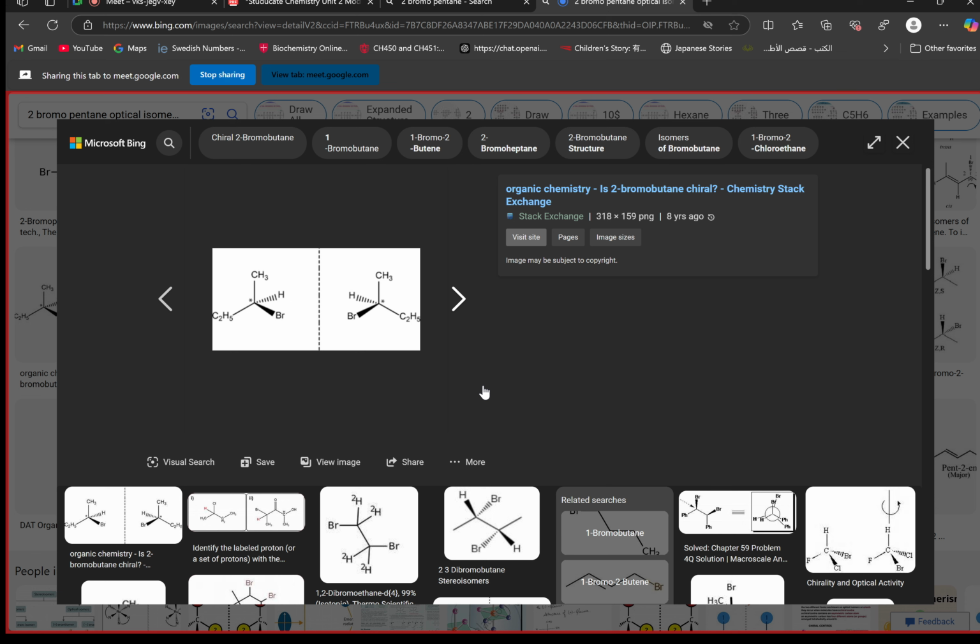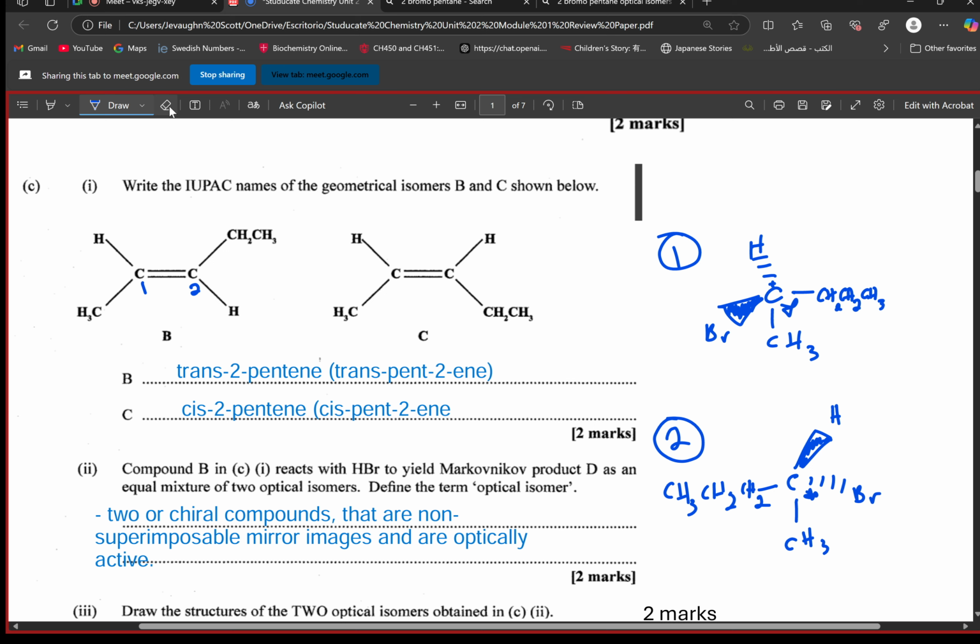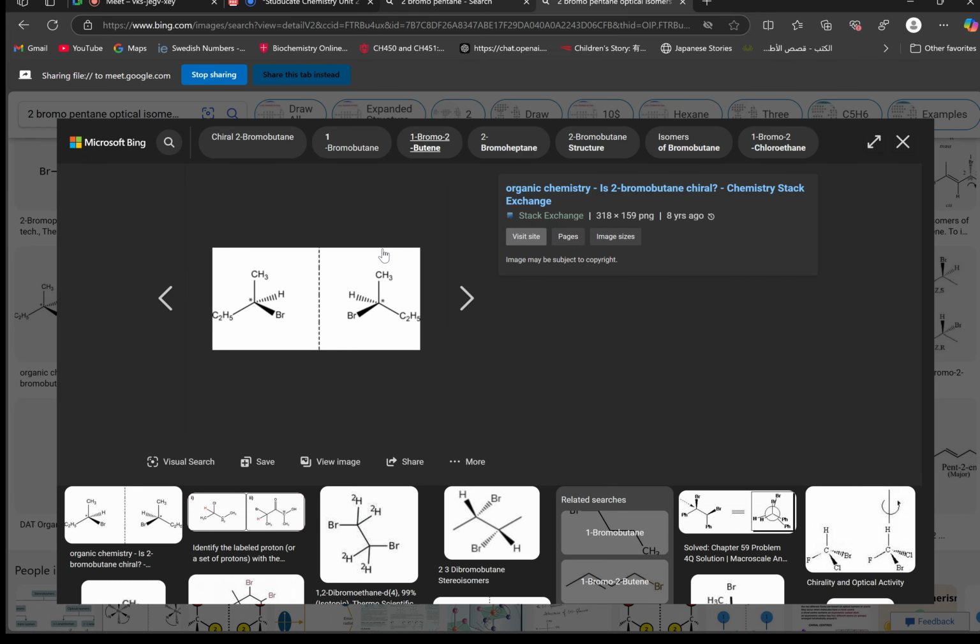If we go back to the topic at hand, what's happening here? They're just arranged differently based off of R and S, right? Let's keep it this way. So we have that there, just looking at the two different optical isomers in that way. You can draw it without the hash lines as well, but really we probably need practice for isomers. We probably need the isomer worksheets, and we can go through it. Alrighty, so let's move on.